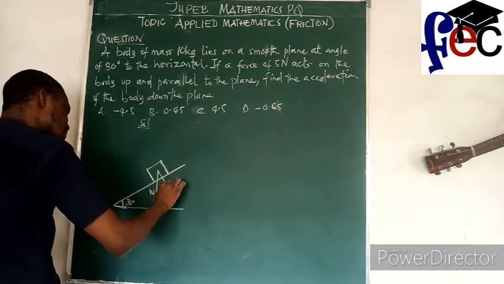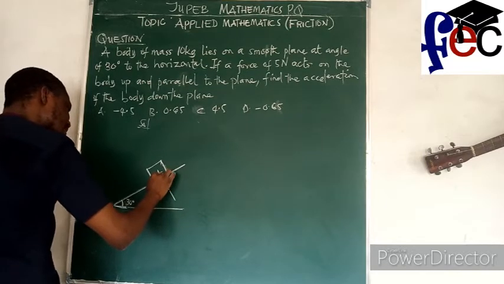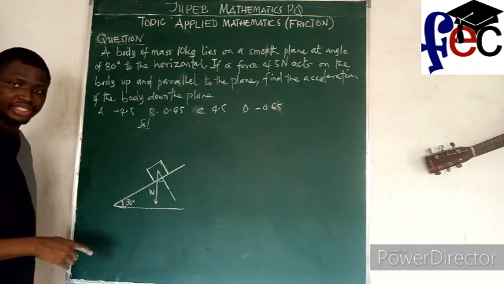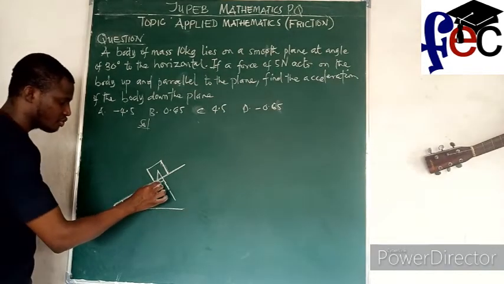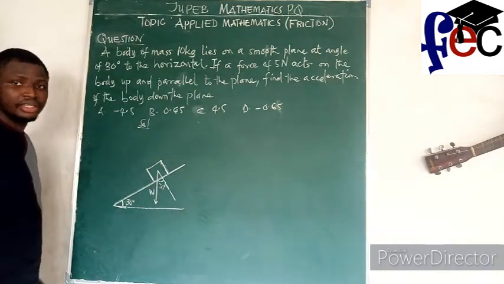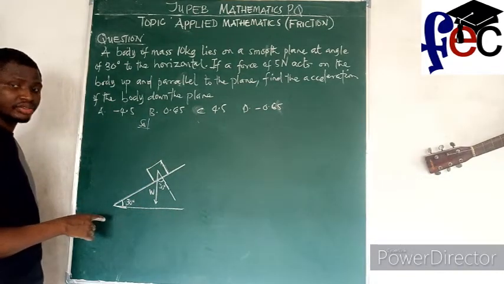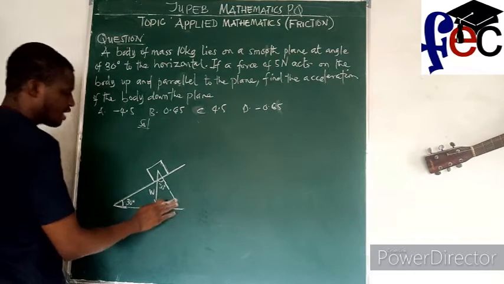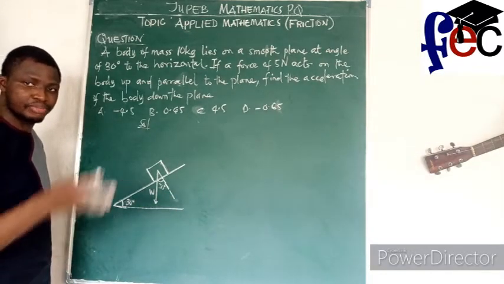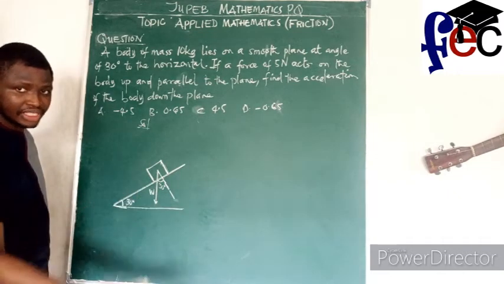So this angle here is the angle through which the weight of this body has been displaced, which is also going to be 30 degrees relative to the initial line of action of the weight, okay? So now, once the weight is displaced, you know that it's going to have two components, both the horizontal component and the vertical component.